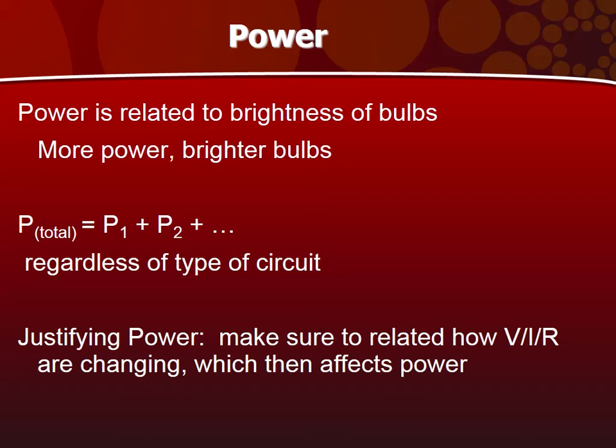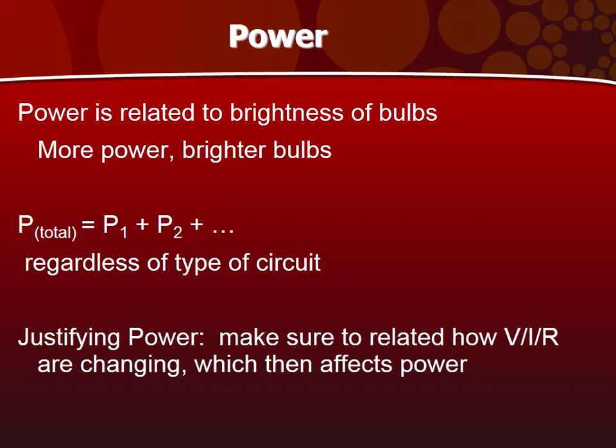That is, one, we do look at trying to calculate the power a bit more in a circuit. And again, in relation to power, power is related to brightness of the bulbs. More power means a brighter bulb. Okay, always, always, always. So we already mentioned that. So if any problem is ever asking you to justify why the brightness is doing what it's doing, you have to talk about power. Okay, power is what makes it bright, not voltage, not current. Obviously, those can affect the power, but then it's the power that affects the brightness.